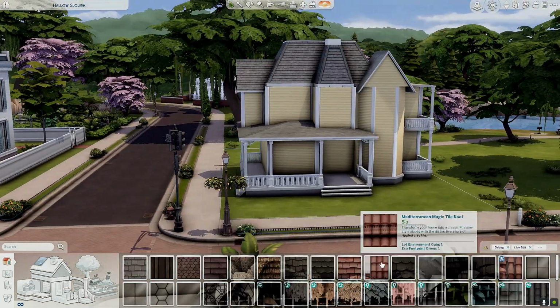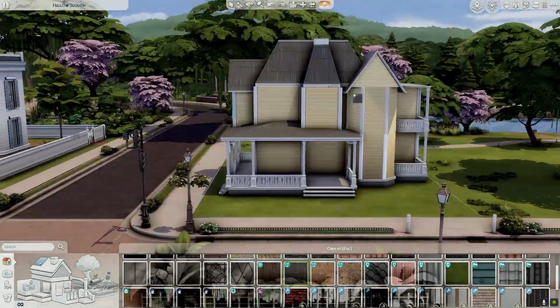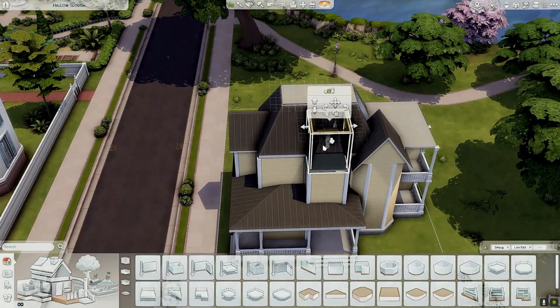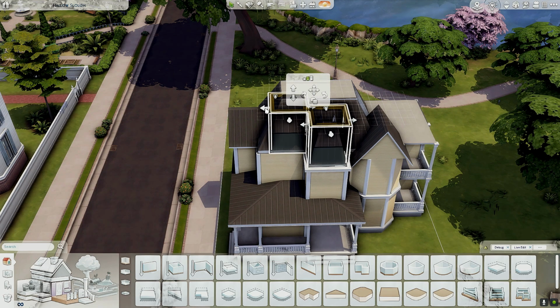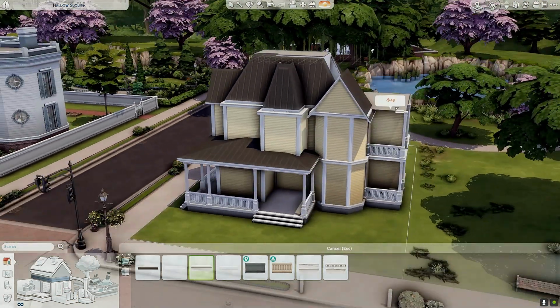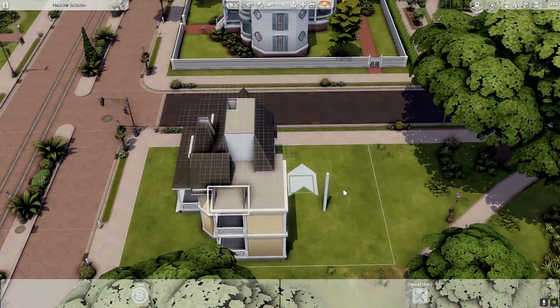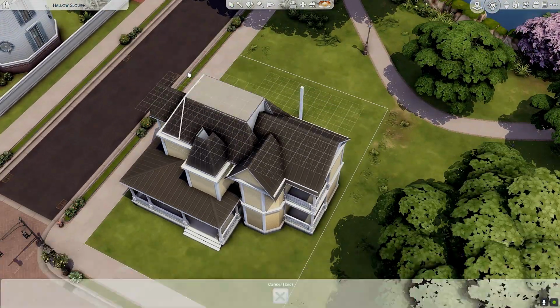I'm building a Victorian house because it's been a long time, I believe, since I built something. And I saw this picture on Pinterest. It was yellow. Yes, it was yellow. I'm not so sure right now. I think it was some kind of art picture, something like that. It wasn't the real house, but it doesn't matter.